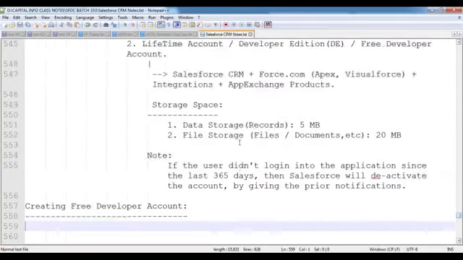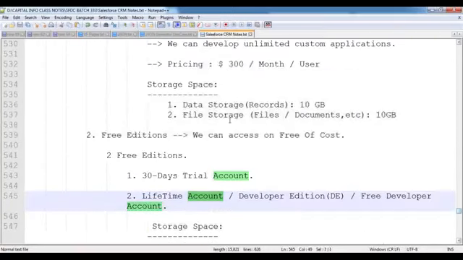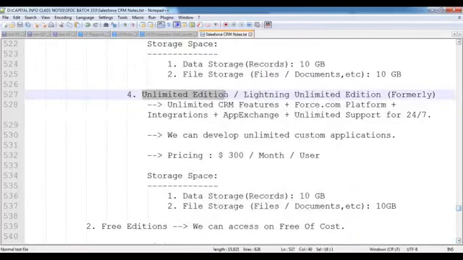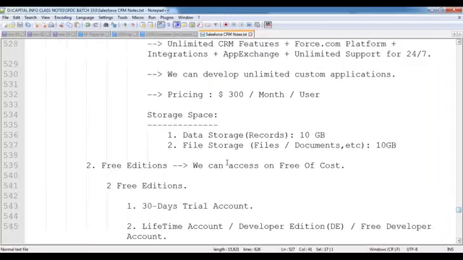This free developer account will have almost equivalent features to the unlimited edition, because in real-time organizations, 99% of the organizations are using the unlimited edition of Salesforce. Yesterday I told you as well. Whatever the features are available in the unlimited edition, almost equivalent features are available in the free developer edition also.